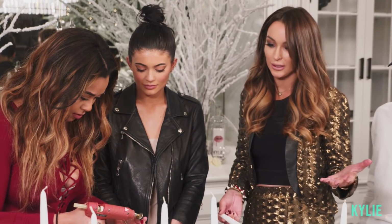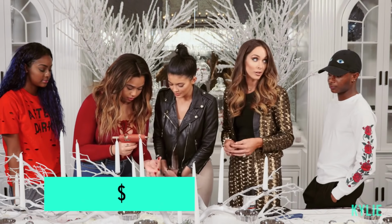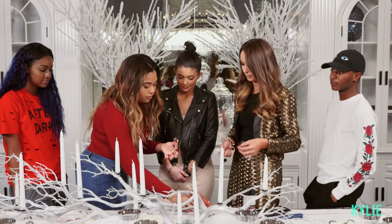And anyone can do this, it's so affordable, you know? And you can do it with branches that you find from your tree too. It doesn't have to be a specific kind.